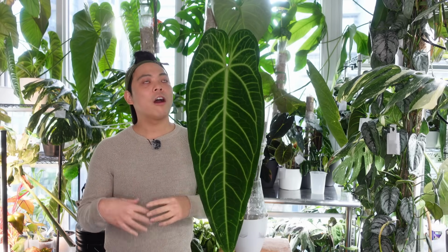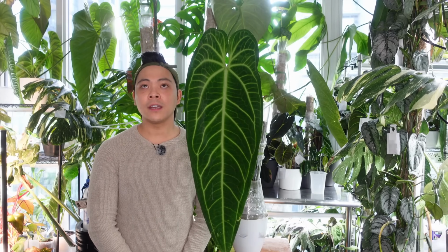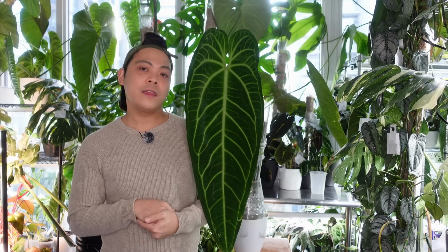And okay, if we're looking at watering, I use tap water. Again, I live in Toronto, so our tap water is actually pretty good. I have never once watered a plant with distilled water. I've never tried it. It's just a hassle in my opinion. So tap water, again, the nutrient solution was diluted in half from what I showed you before every month. And then once a month also flushing the entire substrate.